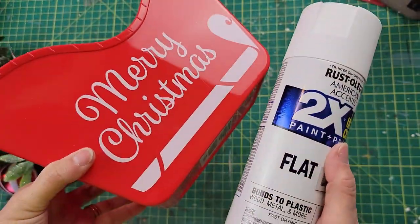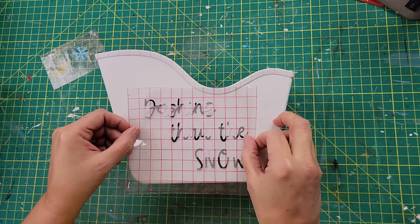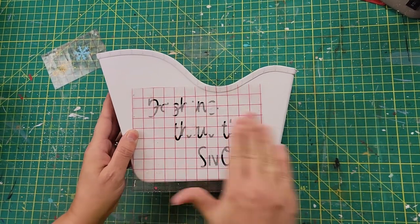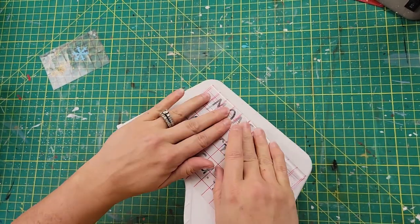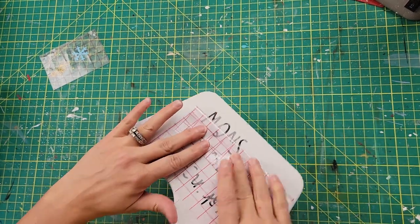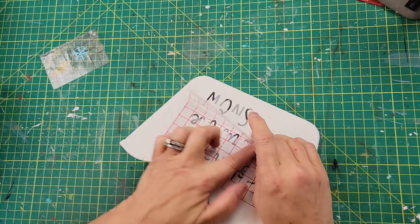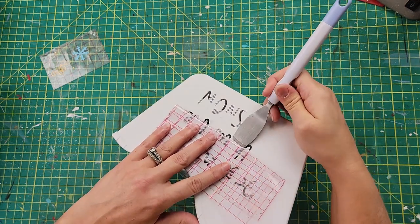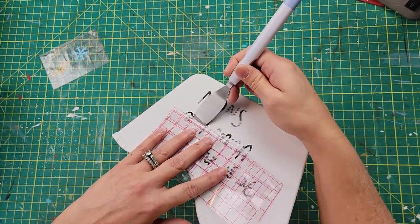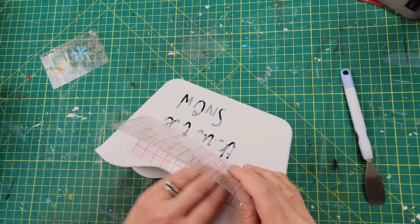So I'm going to start off by spray painting that white. And once it was all dry, I took my little saying, which says dashing through the snow. I printed it on my black and white checkered vinyl from Dollar Tree. And I wish I would have just used black because it was kind of hard to read. So I did go in off camera and I used a black marker to fill in the white areas that were hard to read, which I think helped a little bit.